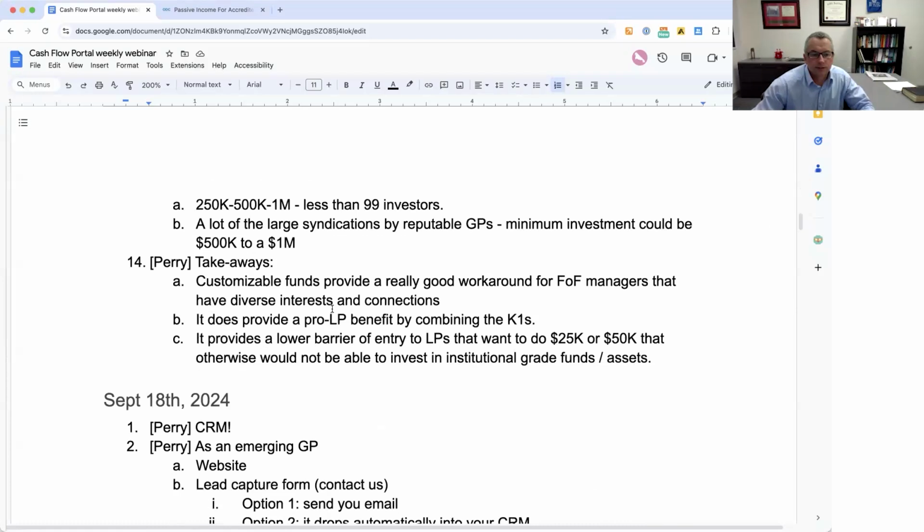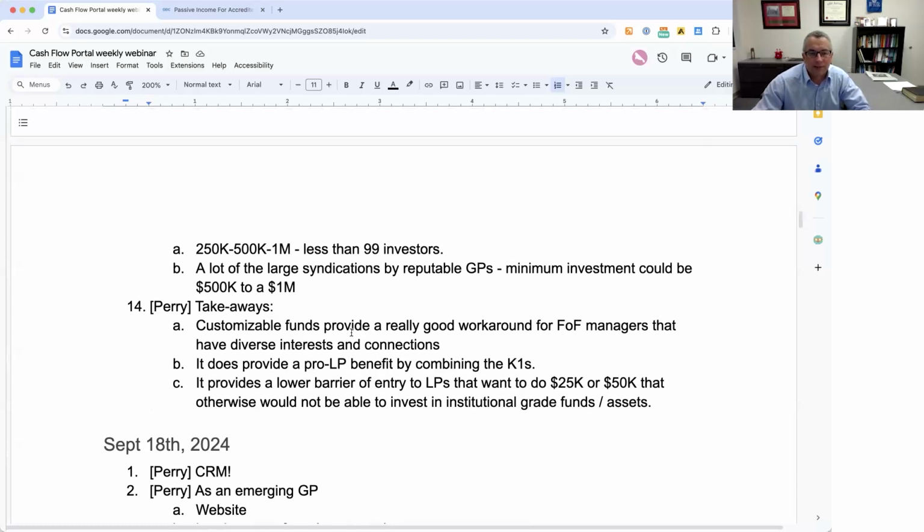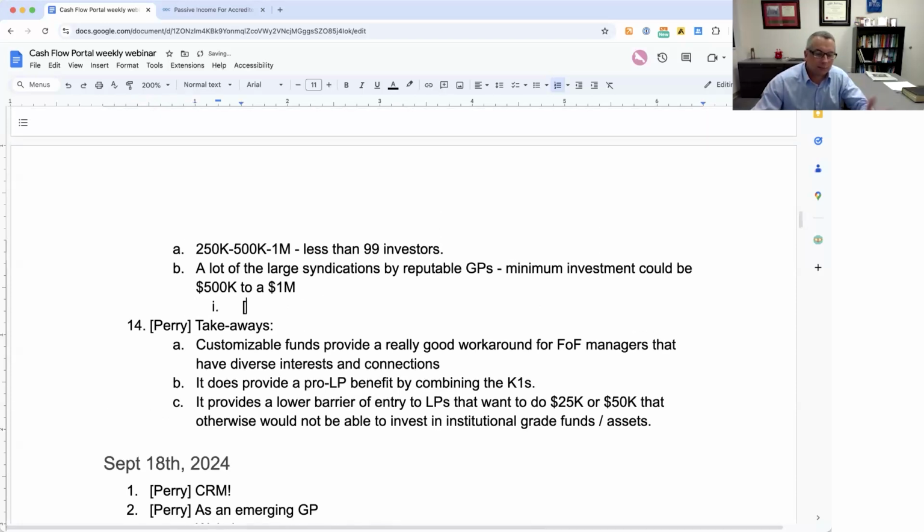Yeah, so I'll just say two things. We kind of do both. We have a fund that's more passive: you give us the money and then we allocate it. And then we have more of a customizable fund where the LPs really get to make their investment decision. We're trying to cater to investors who want to be actively involved in the process, and to other people who simply don't have time to do their own due diligence. They can put money into a special purpose vehicle and allow the managing director or the portfolio manager to make those investment decisions for them.